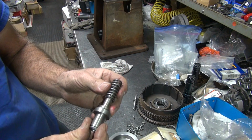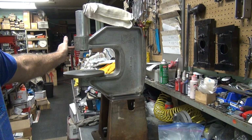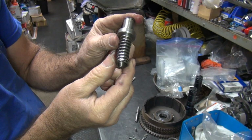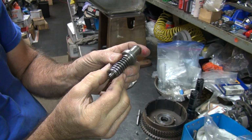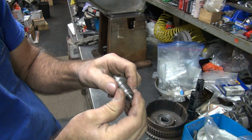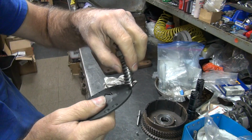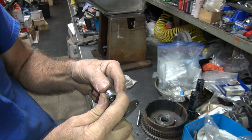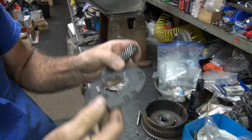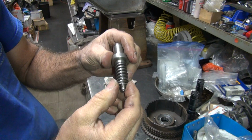Okay, so this here is my tool I made up that goes inside the machine up over here. This is the pushing part. So instead of doing a rivet gun, we use a hydraulic press basically. It just pushes it down, solid, steady pressure until it crushes flat. We're not banging or beating on stuff. And the spring here is supposed to push the plate down so it's all the way against the basket when you start crushing the rivet. If you don't do that, then the plate can be up off the flange a little bit and be uneven or whatever and not be really attached correctly. That's the problem with using a rivet gun. So that's why I like pressing it down instead.